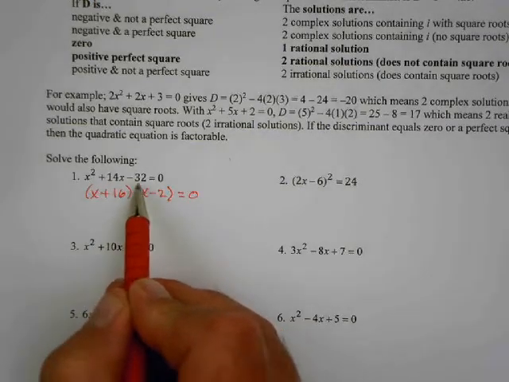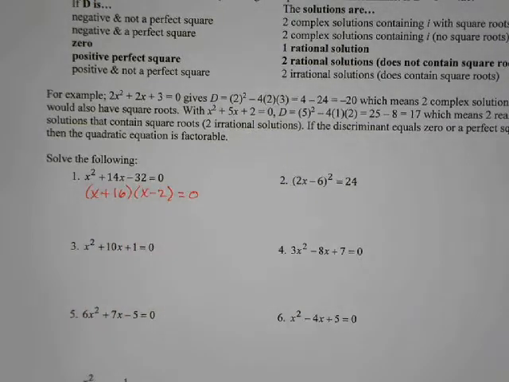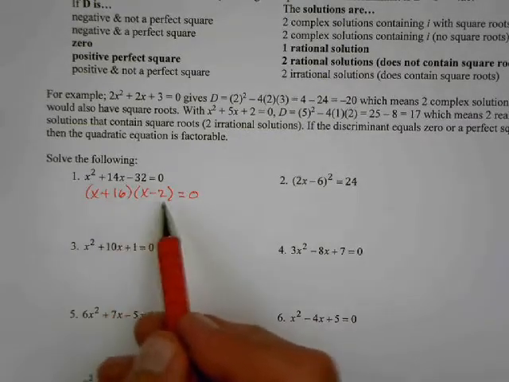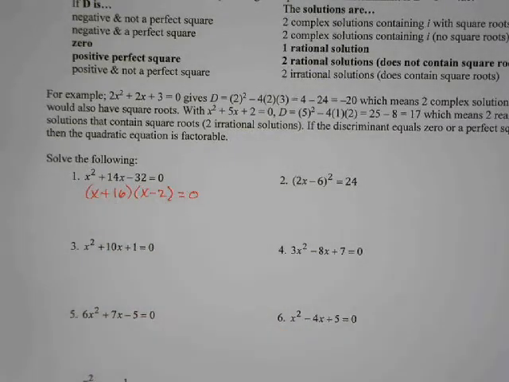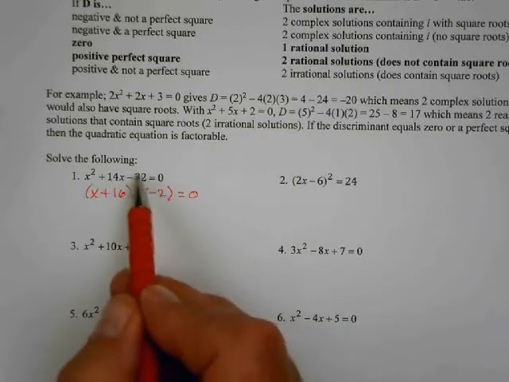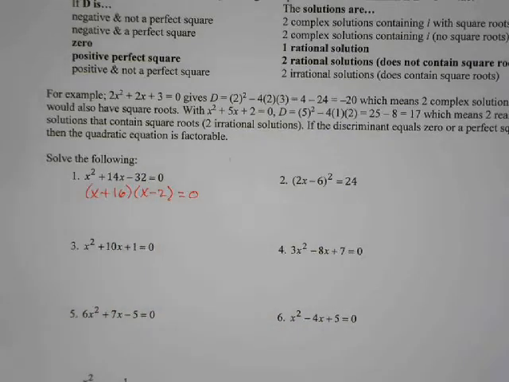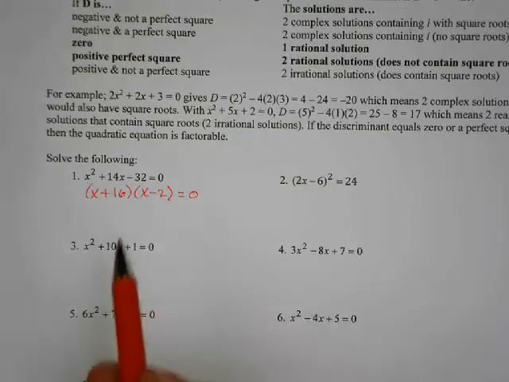Now you might say, well, I'm not going to know that it's 16 and 2. I might have tried 4 or 8 or something. And I'm like, yeah, that's fine. If you try a combination to get your third term, two numbers that multiply to give your third term, and it doesn't work to give you your middle term, then try another two numbers.